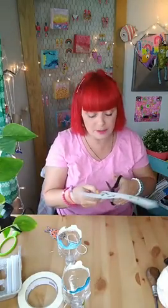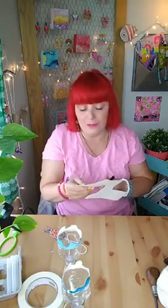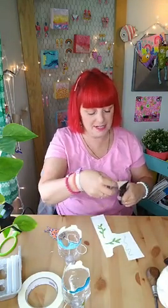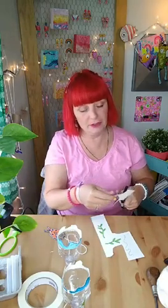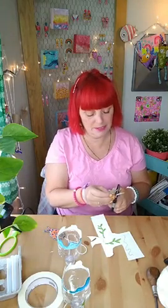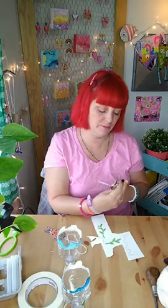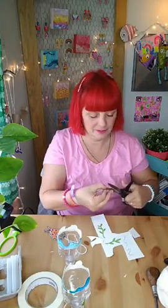Or taped. If you have double-sided sticky tape, that would work. If you have regular tape, you know, you could just loop it over itself and do it that way if you wanted. Anything just to get it to stay on the bottle. You could probably even make homemade glue. However, I do not know how to do that. I've heard it's fairly simple to make homemade glue. But now a lot of stores are opening back up, so going and buying things isn't as hard as it was before, you know? So that.